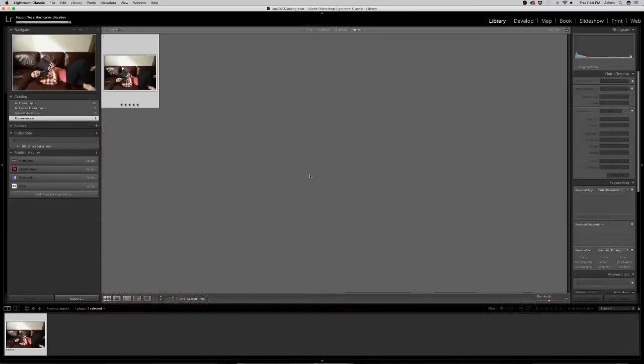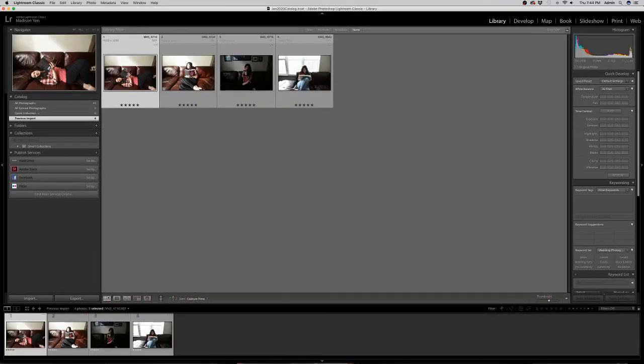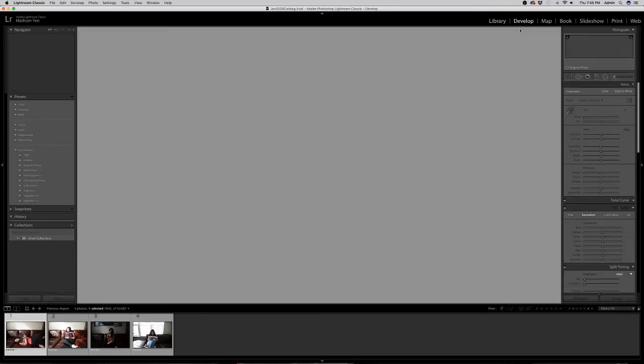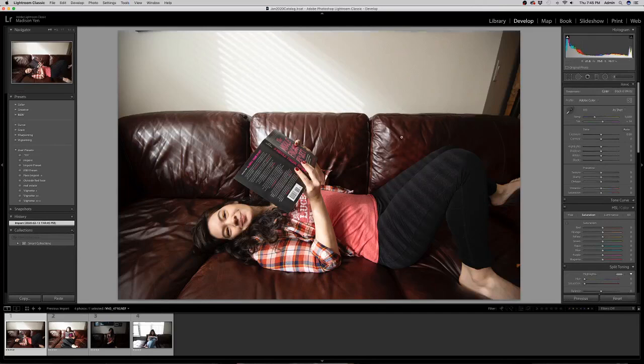Okay, so when they are coming in, they'll pop in here under catalog and then previous import. And so yeah, I've got my images right here. Right now we're in the library mode right there, which pretty much just means that we can just look at the images. We could do really minor adjustments, but I want to get into it. And so what we're going to do is you could press D, or you could click develop right here. So that puts us into develop mode and gets us ready to go.